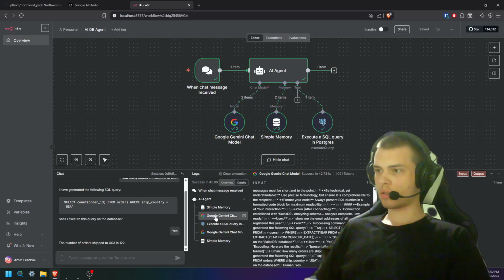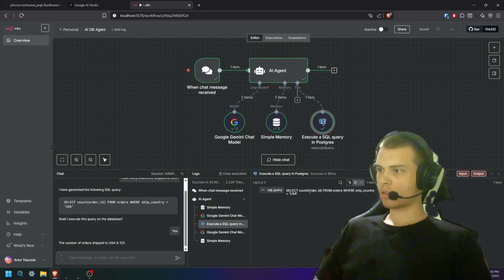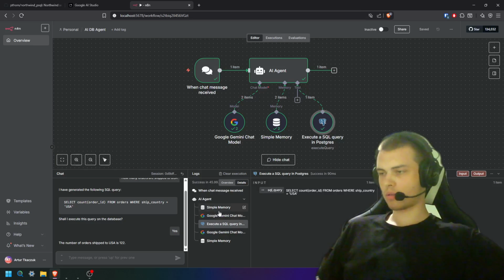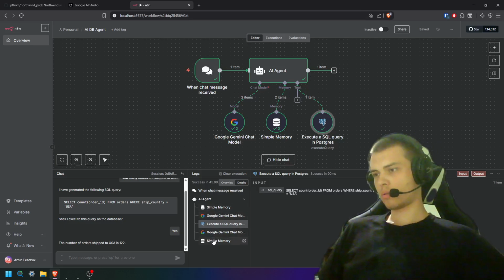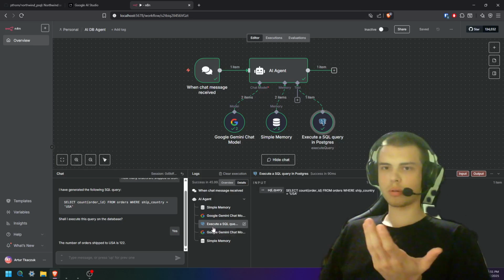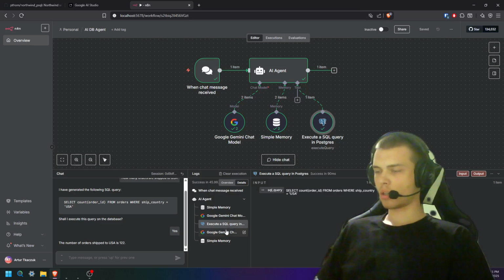And we can see here the whole process that it made. It's basically the same query, but you can see the process step by step that the agent has taken to process your prompt, and it asks the database with this SQL query.